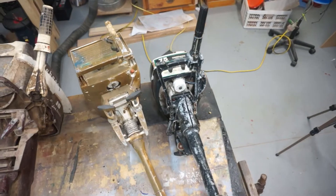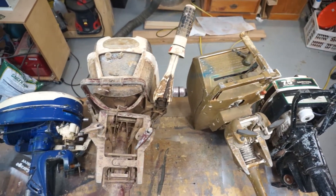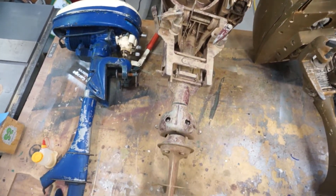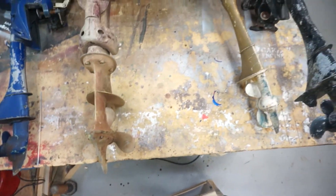Then we can get into them to see what kind of condition they are in. The person who sold them to me said he bought them to put on the wall. One he tried to fix had no compression. The other two I did test, but let's wait until we get closer to them. All the parts are there, so no one has really gone in and taken stuff off, so they might be saveable. I'm really excited about some of these motors — it's coming up on spring and summer, so we need to get back on the lake.